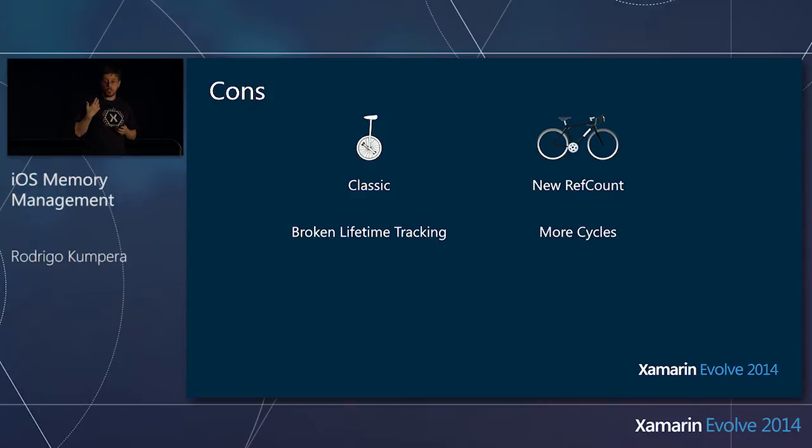And NewRefCount, because it uses native tracking to ensure correctness, will force more objects to stay in memory, and that will cause more cycles. Those cycles are sometimes annoying, and sometimes very distracting to figure out where they are and how to fix them. Well, fixing is actually sometimes easier. You just dispose stuff, unlink stuff, null out stuff, and that's it. But finding them can sometimes be trickier.